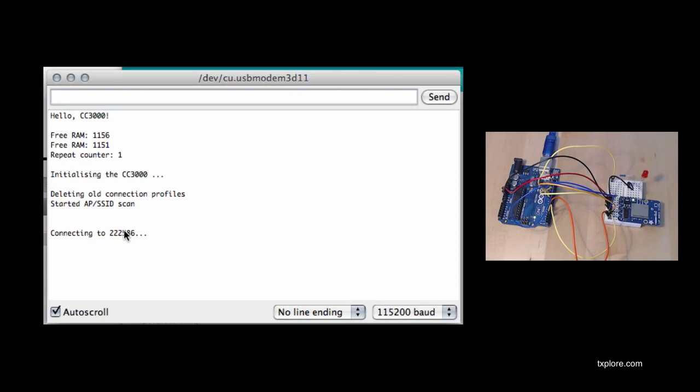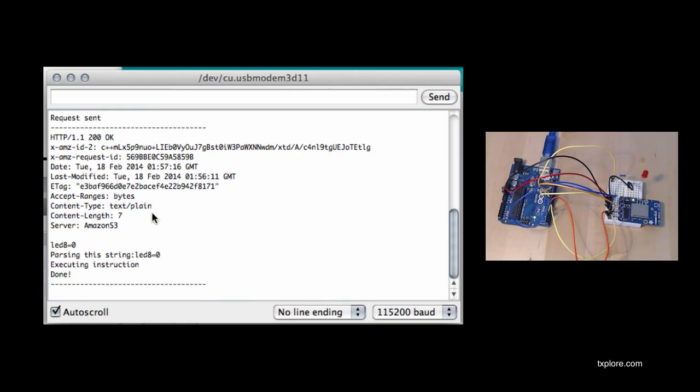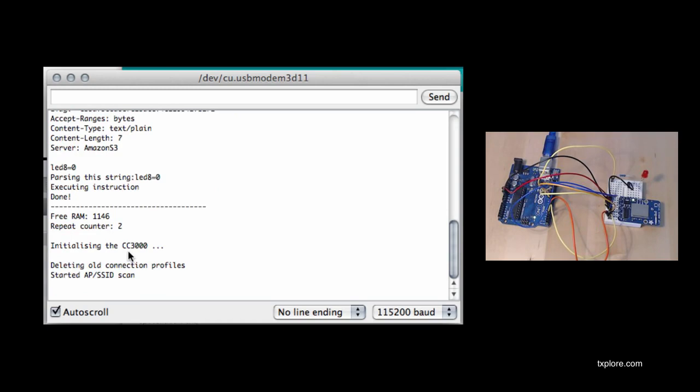Connecting to my Wi-Fi network. All right, connected. So it made a request to the URL, grabbed the instructions from this file, parsed the instructions, and then executed the instructions. Done. A few seconds later, it's going to do that again.